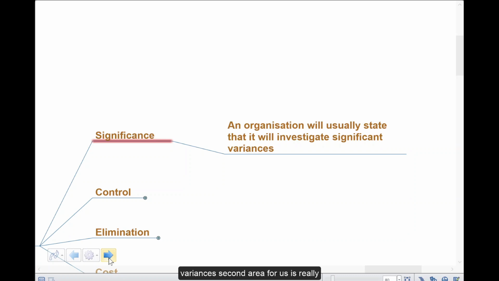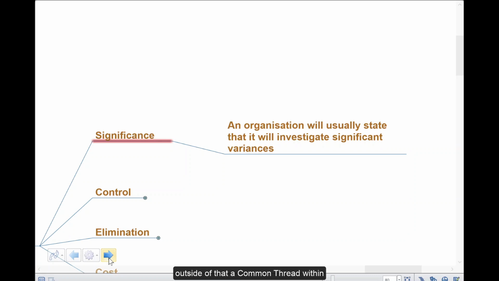Second area for us is really control. Now, clearly, when we look at, for example, operating statements or variance analysis reports, we're interested in being able to control variances, particularly adverse variances. So if there's a certain variance, for example material usage, we may be looking to see, okay, it's very high. What are the reasons? Can we do something about it for the next period? Linked into that, really, is the idea of elimination. The earlier that we get to a variance, the earlier that we consider there's a problem in this area, be it labor, materials, sales, etc., then there's a chance going forward we can eliminate it.